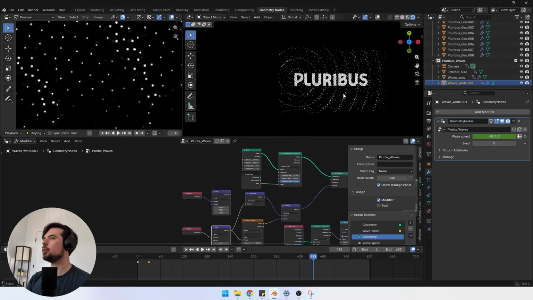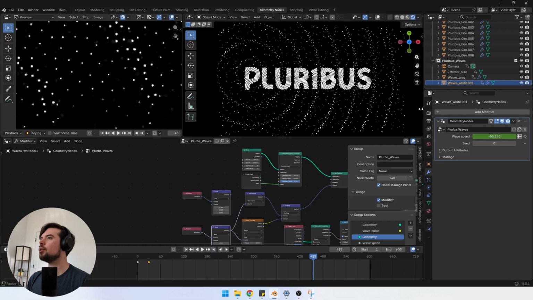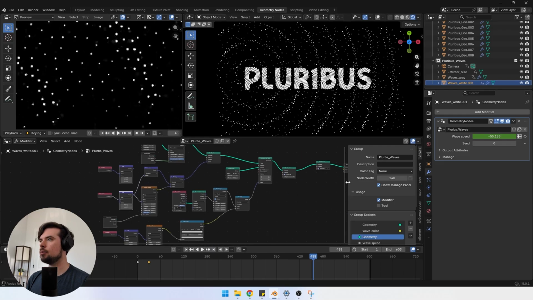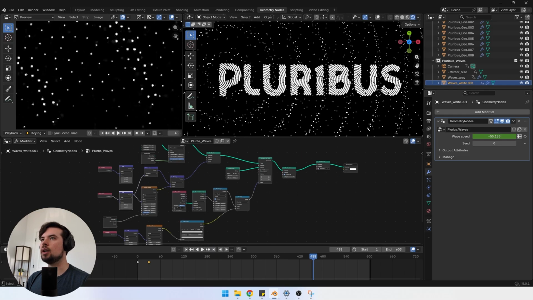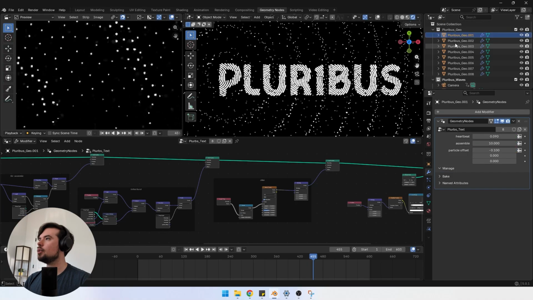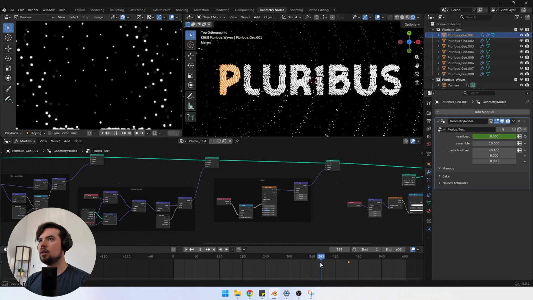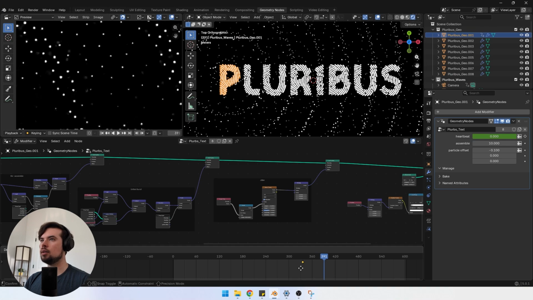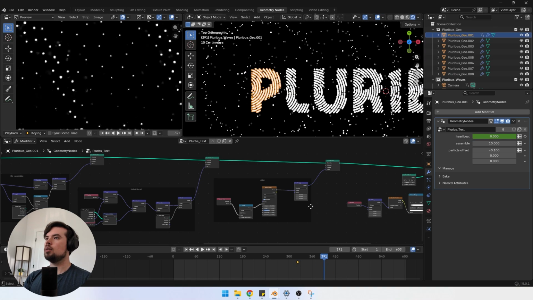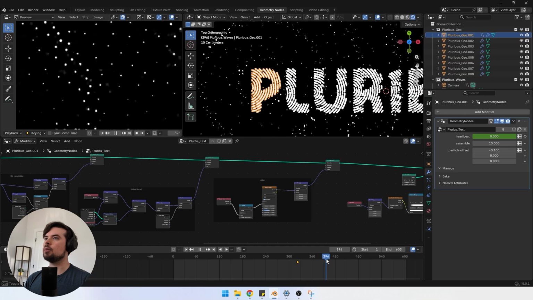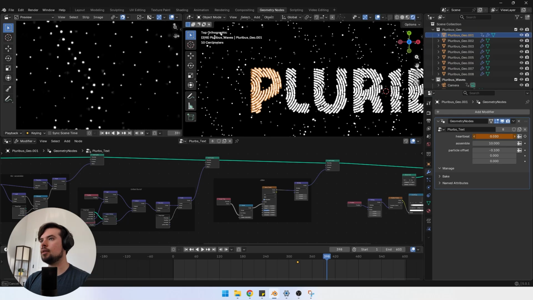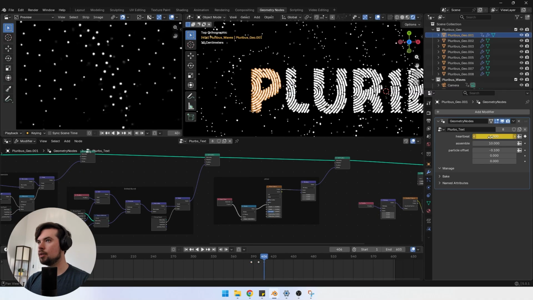I'm already kind of regretting making them their own geometry nodes instead of combining them somehow, but I'm just going to deal with it for now because I think we're pretty much done with it. So let's select our P object right here, and let's start keyframing this. So keyframe it at 0. I'm going to find a spot like right here where it looks like the particles are coming out of it, and maybe set this to 0.1 and then go forward a little bit and set it back to 0.